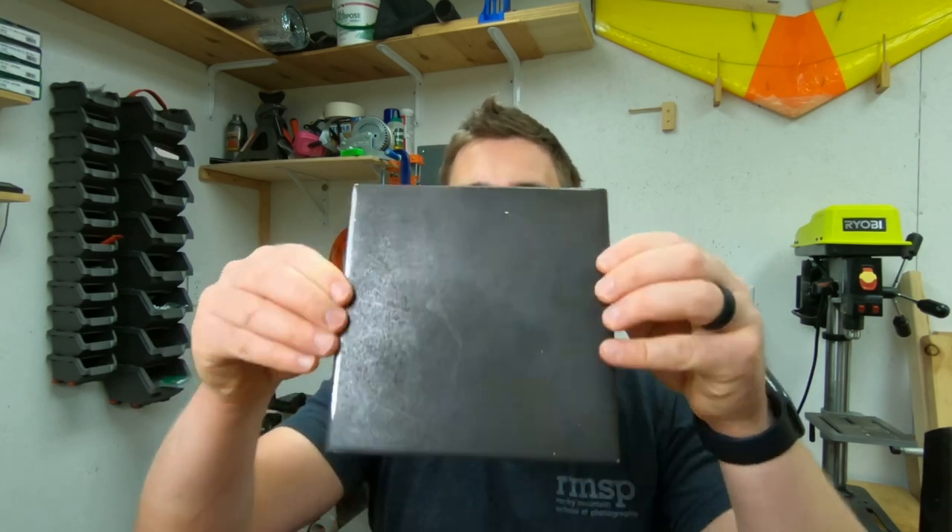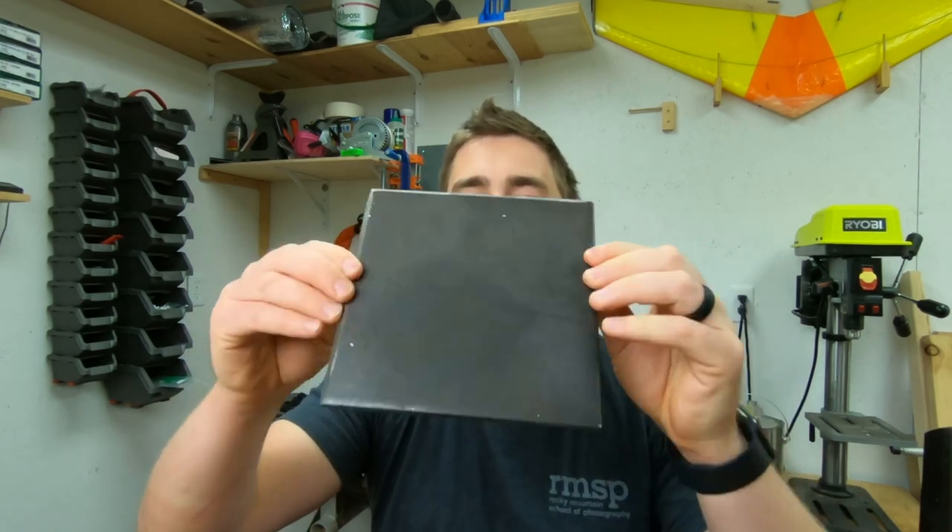So what I opted for was to machine my own. I am not a machinist — I have very minimal metal working tools: really just a drill, some bits, a grinder, and some really simple stuff. I wanted to do this in a way that pretty much anyone could do and that's still affordable. I picked up a few pieces of quarter-inch hot-rolled steel. This piece is cut to six by six inches. I ordered these on eBay and got four pieces of this size for $24 including shipping — about six bucks a piece.